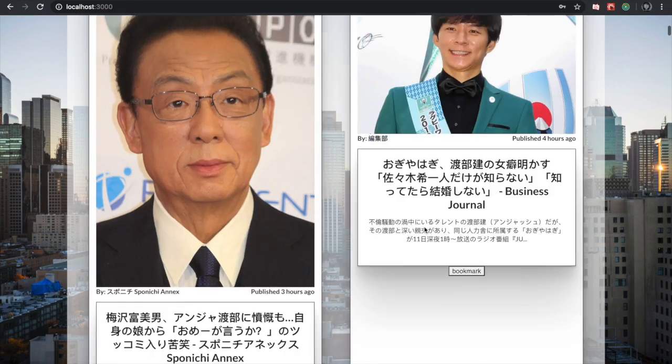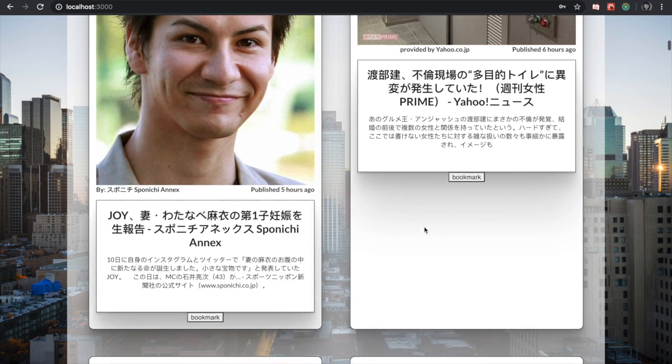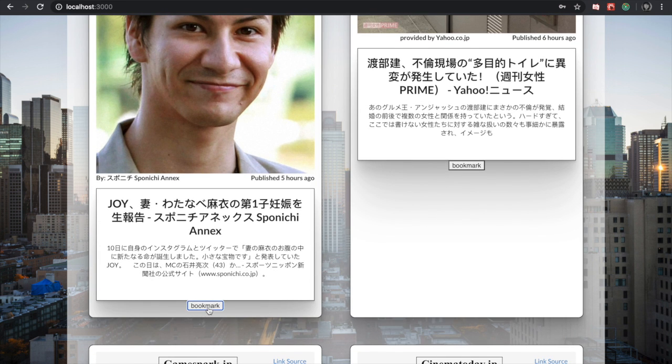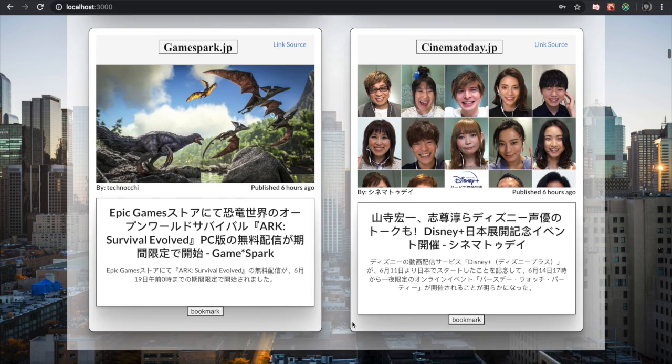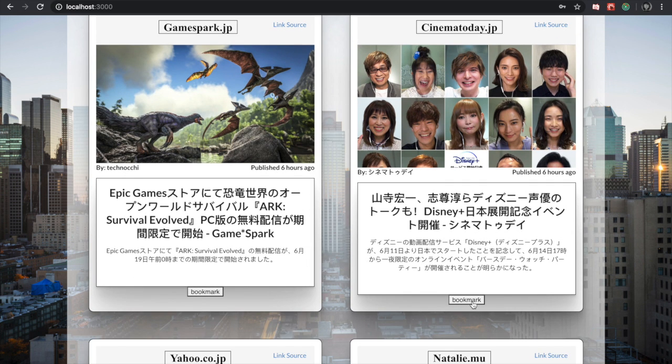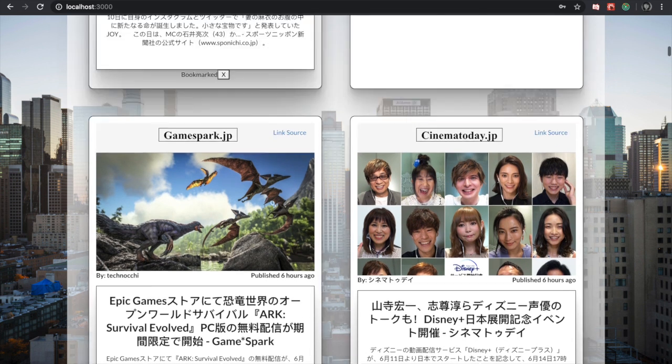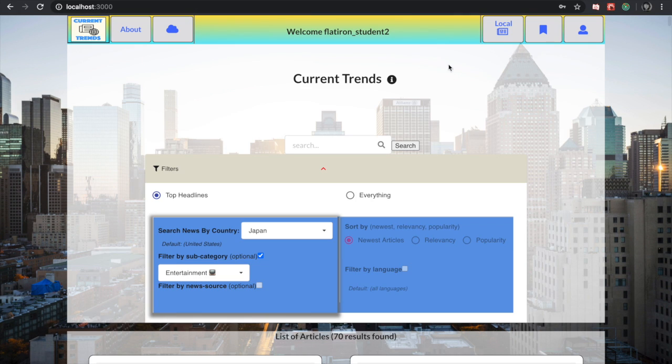So let's favorite, or bookmark, this one from cinematoday.jp. Additionally, we can also get access to our local news by simply clicking right here, calibrate.